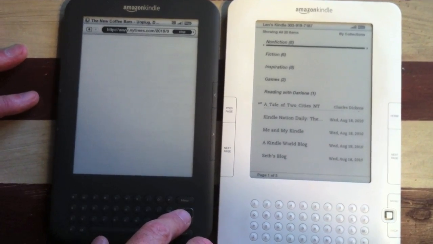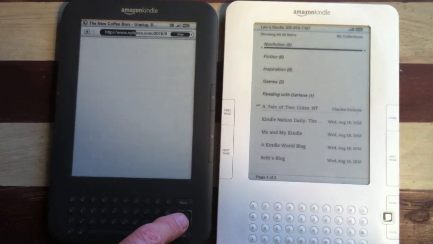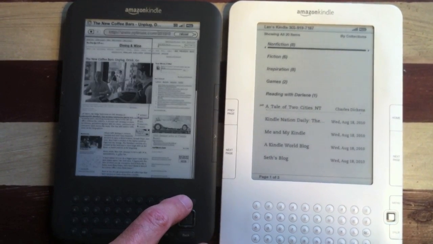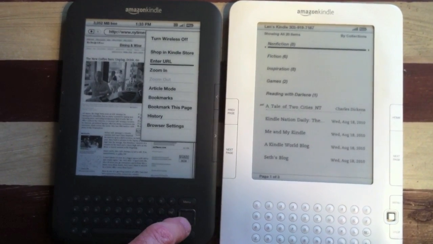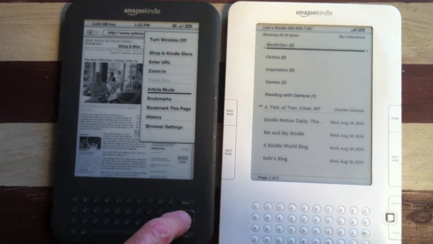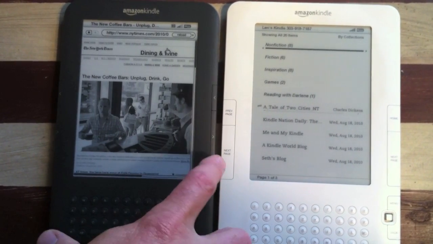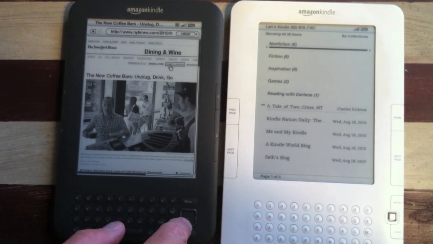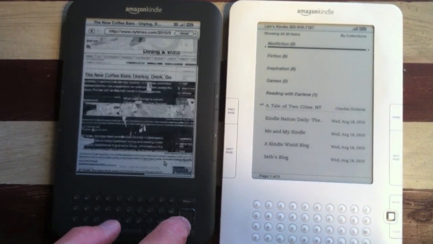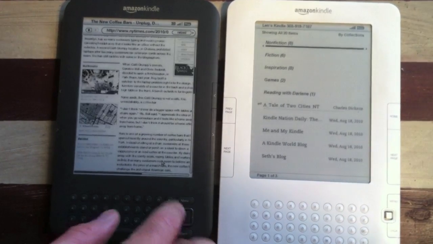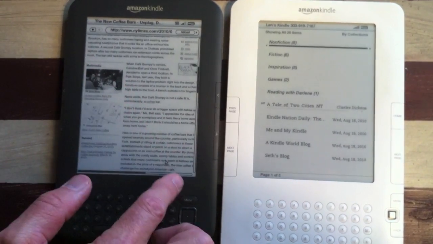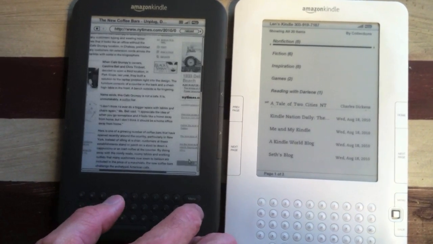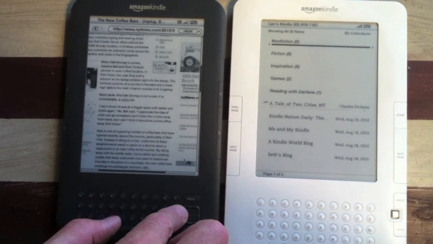So we're opening up a story here on the Kindle 3, new coffee bars, and we're going to see if we are able to get to article mode. Okay, so now we're seeing article mode, but what does it get us? You'll see that we're looking at a story, but it starts on the left margin and is truncating the right margin, and the only way you can get over there is to use the cursor to jump over.